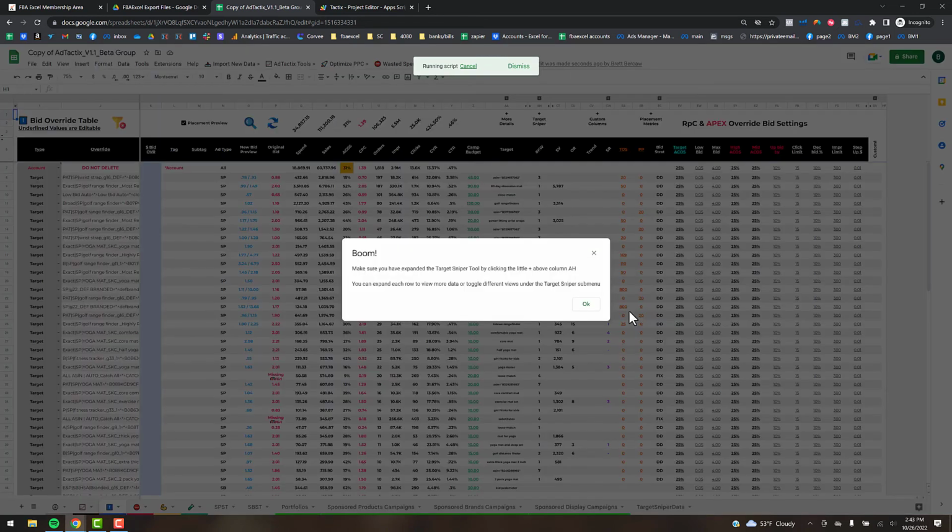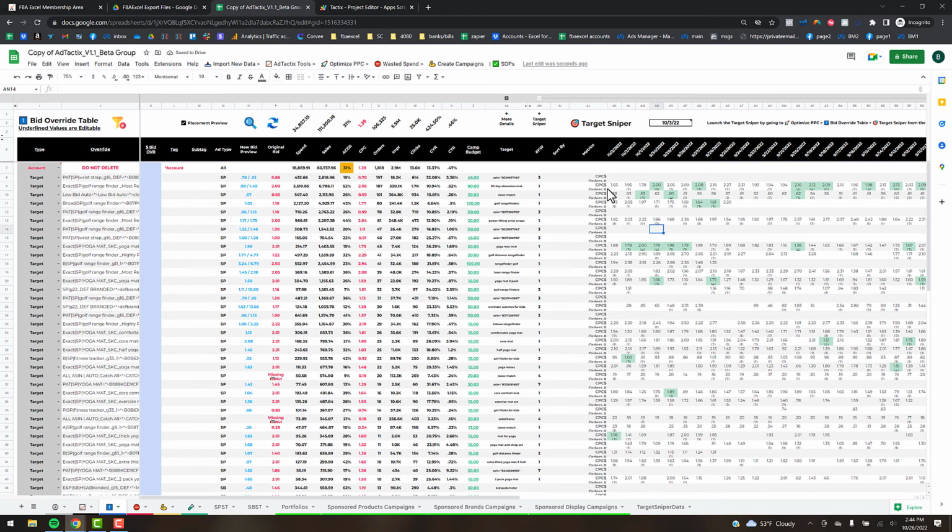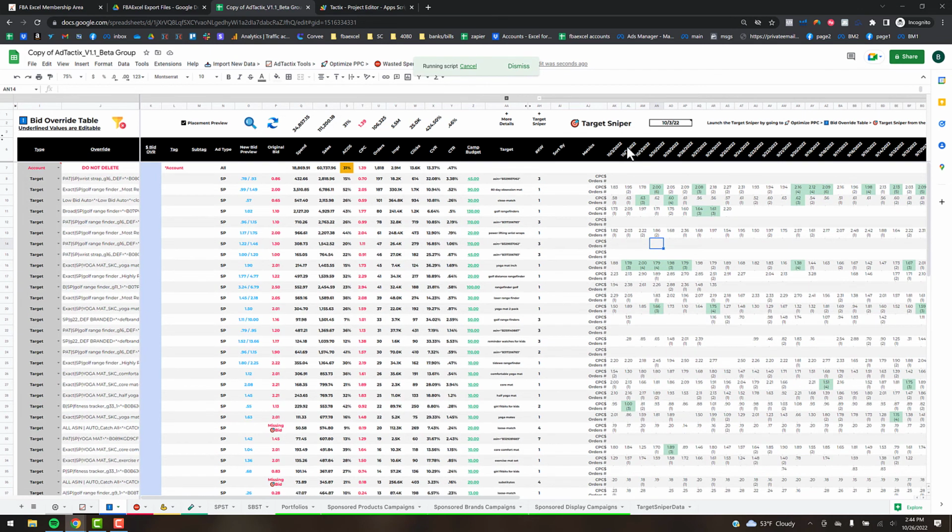So it can be really useful for testing new campaigns, making sure you're getting impressions, making sure you're bidding at the right amount, and also just looking back historically and seeing if you had a span that just did really well. So you'll hit this plus button above the target sniper, and that's going to expand. So if the rows here, I have them kind of screwed up, you can always hit this reset table button. That's going to put a filter around the entire table, and it's going to resize your rows for you to make it look better and more user friendly.